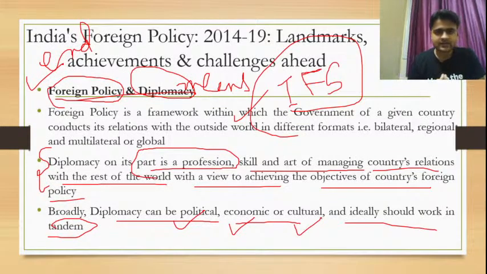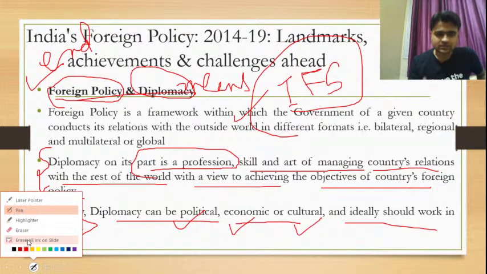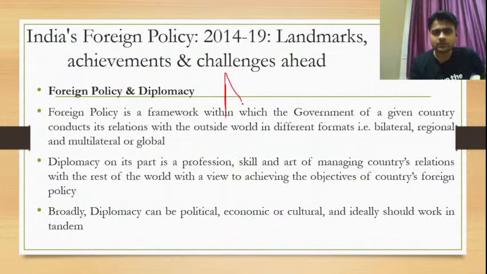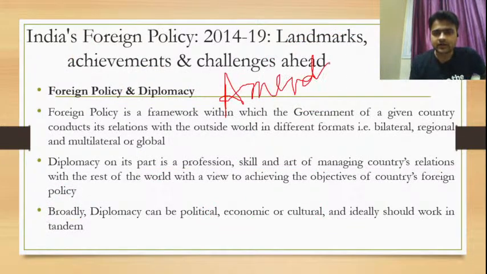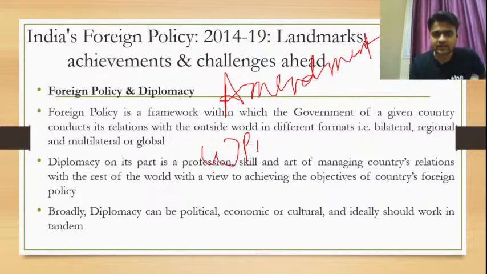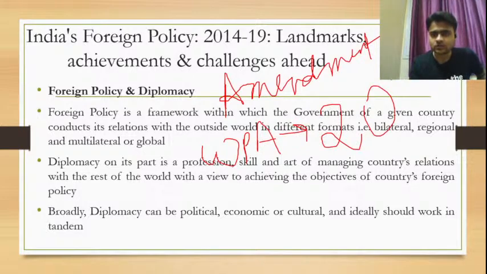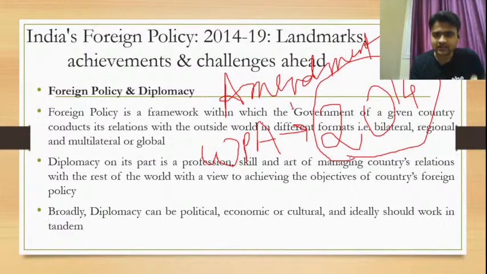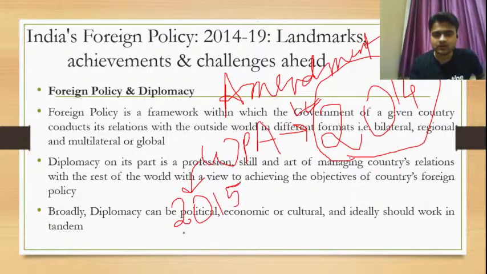In our Sunday's class of second ARC, she had asked whether there was some amendment to the Whistleblowers Protection Act. I will divert from the topic for 2 minutes because it is very important. The Whistleblowers Protection Act was enacted in 2014. You can go back to your notes of Sunday's class of second ARC on RTI and add it there. There was an amendment bill in 2015, but this has not been turned into an act till now.